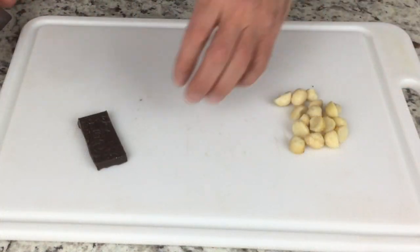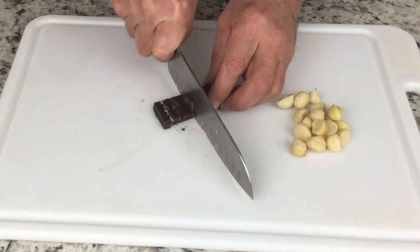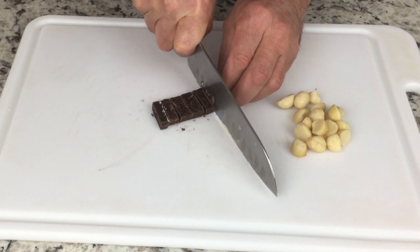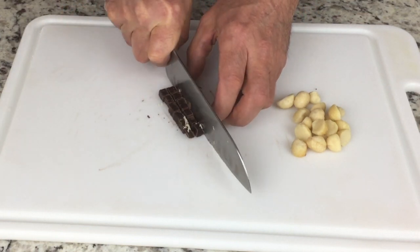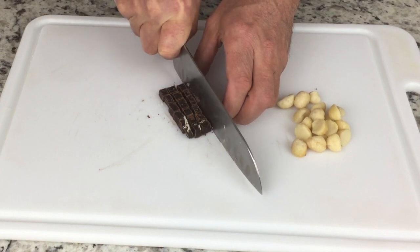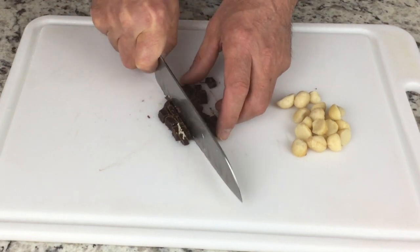This is so easy, I almost shouldn't explain it. But you just chop up your dark chocolate into very small, convenient sized pieces. You know, something like that. Break it down any way you like to.